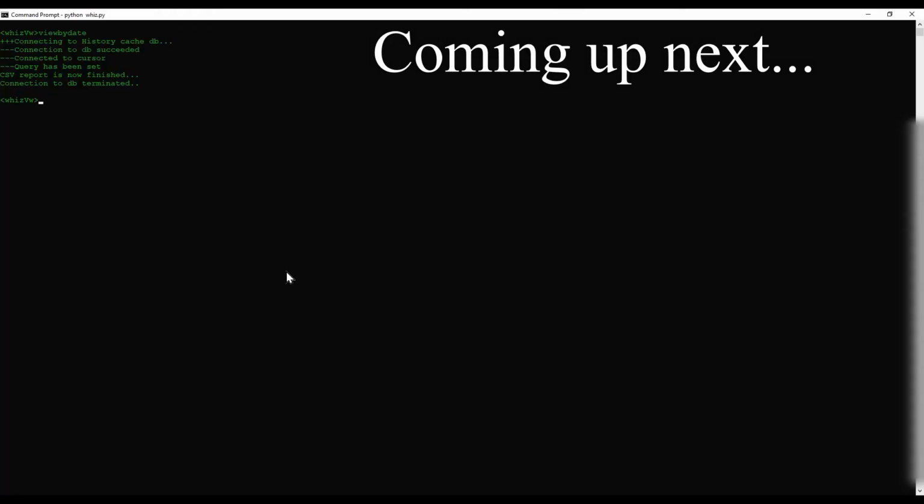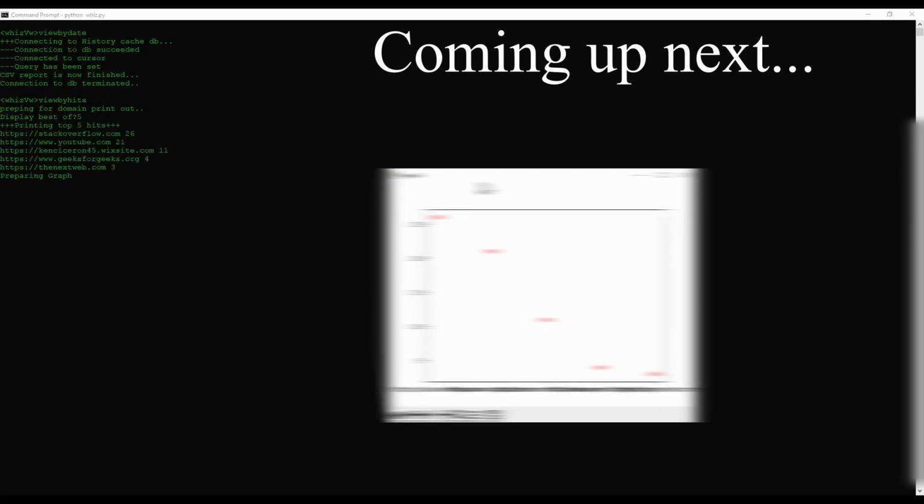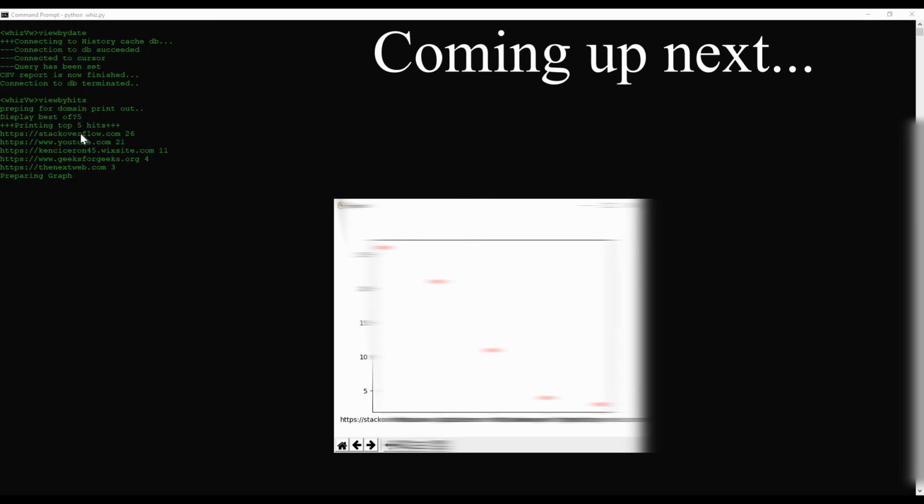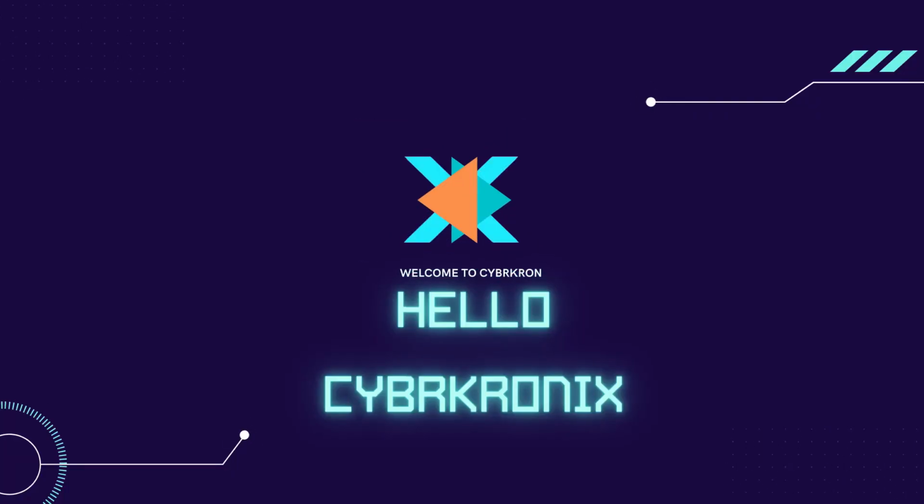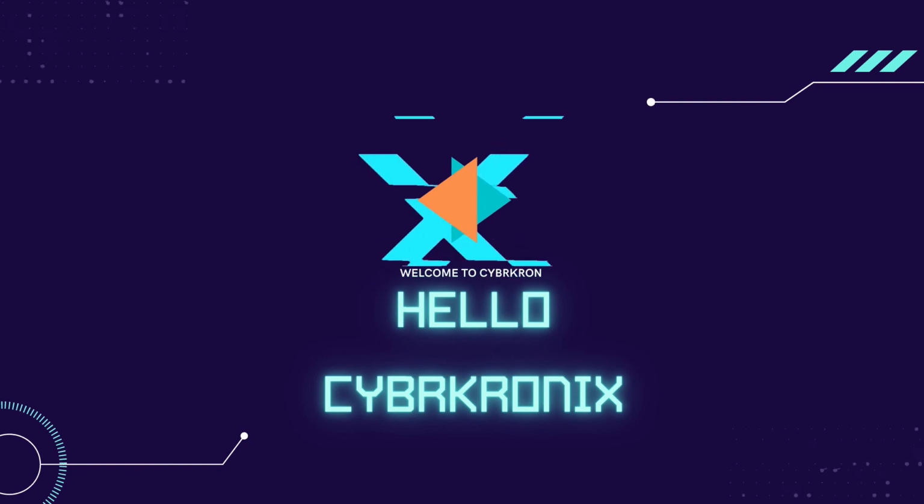We'll proceed with the most interesting part here, and that is getting the top most web hits or visits from a user. So we have the input here. Display the best of. The number here indicates the numerical order for the most visited websites. So there you go. As you can see here, it printed the top 5. Aren't you excited?